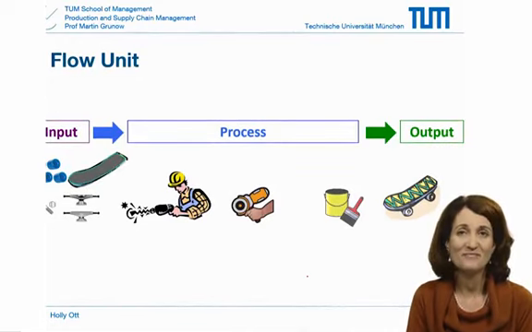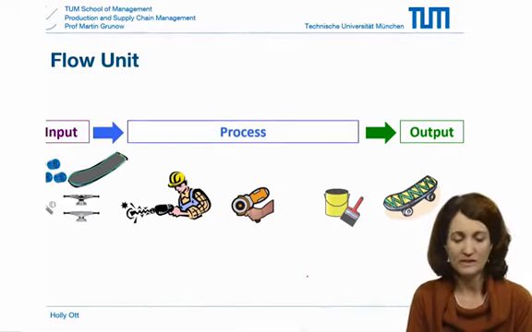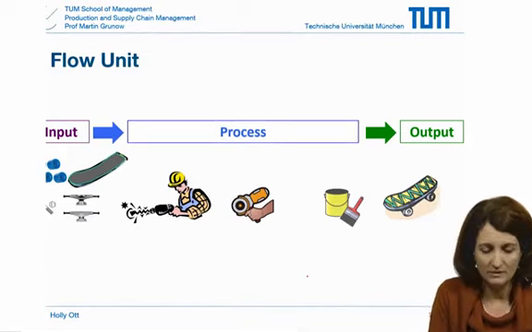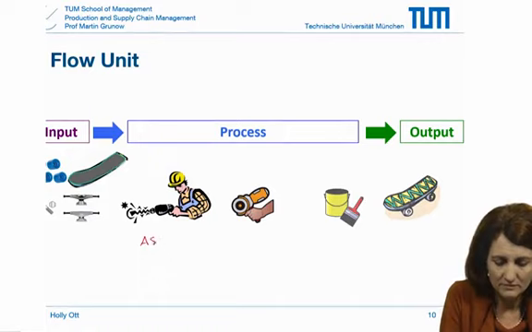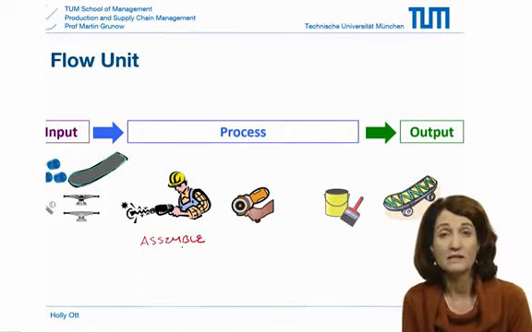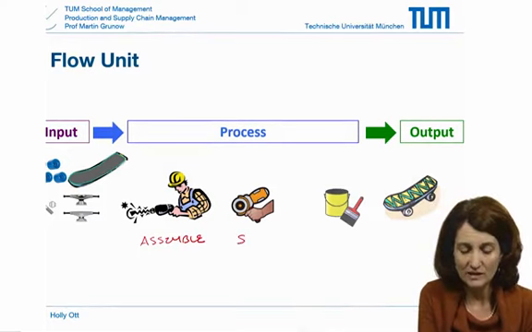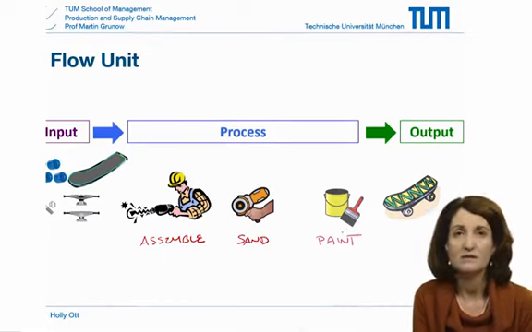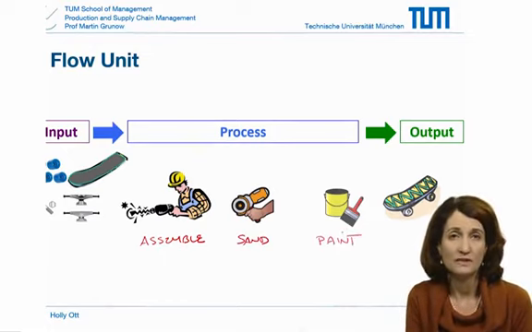What do we see here? Well, we have our raw materials. We already talked about them: the wheels, the truck, the deck. Our first step is to assemble these parts together into making a skateboard. Then we want to sand our skateboard down, and finally we want to paint. So we have our 3 process steps there, and we have our finished goods, which are the finished skateboard.